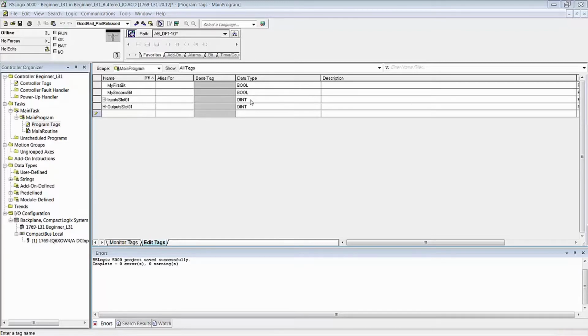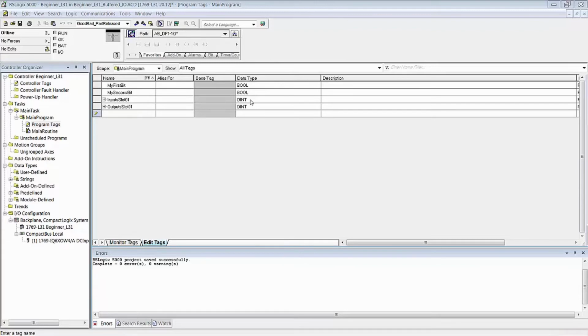You're not really saving any memory by using a single integer instead of a double integer. Plus, if you decided you wanted to produce or consume any of these tags, that's a very advanced subject. But basically it means that you can set up a tag as being produced from a processor out onto the backplane through a bridge card out onto some network anywhere in the whole world, and then somewhere out there you're setting up a processor to consume it.